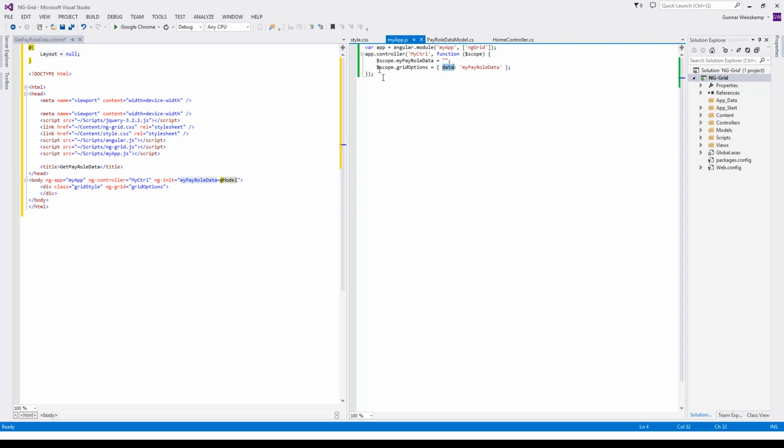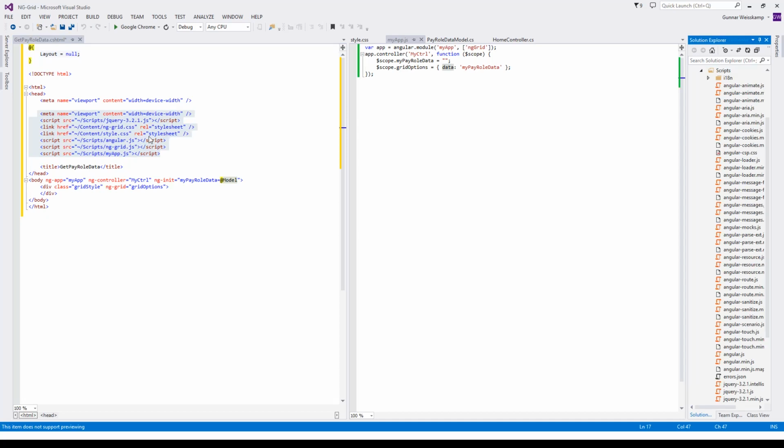So this code here obviously is referenced by this HTML here, and I should have mentioned, make sure you've referenced all your files here as well. So I have referenced the JavaScript code here in our scripts folder, and then we've got the ngGrid here, we've got the Angular, we've got the style sheet here, which is in our styles up there.